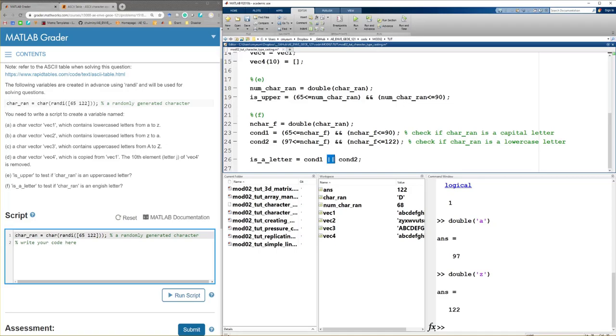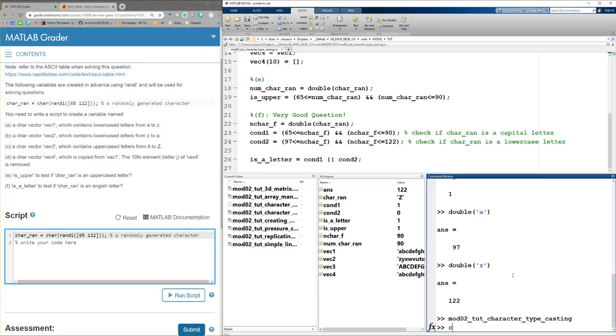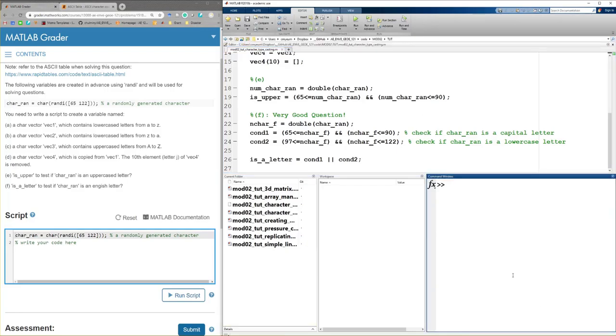That's why we are using the or operator. I guess this is a very good question, and I'm pretty sure a similar problem is in the quiz. Let's run this script. No error, right?